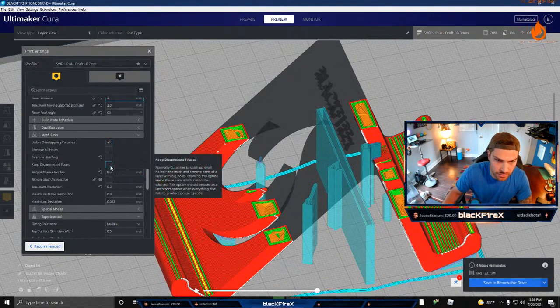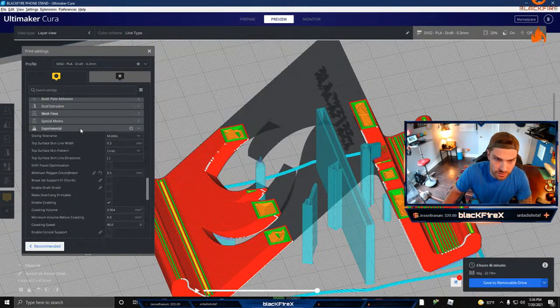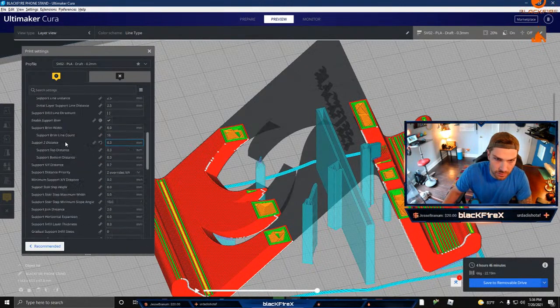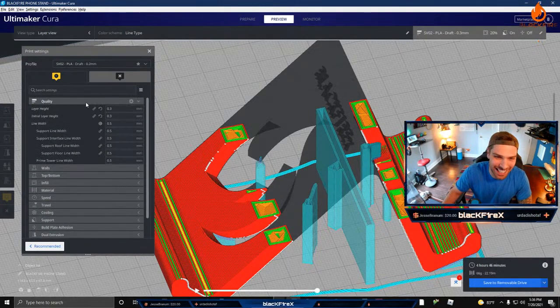See what happens. We don't need any mesh fixes. Don't need to do anything with that. So what are we at? Almost 5 hours. This is still going to take a long time.